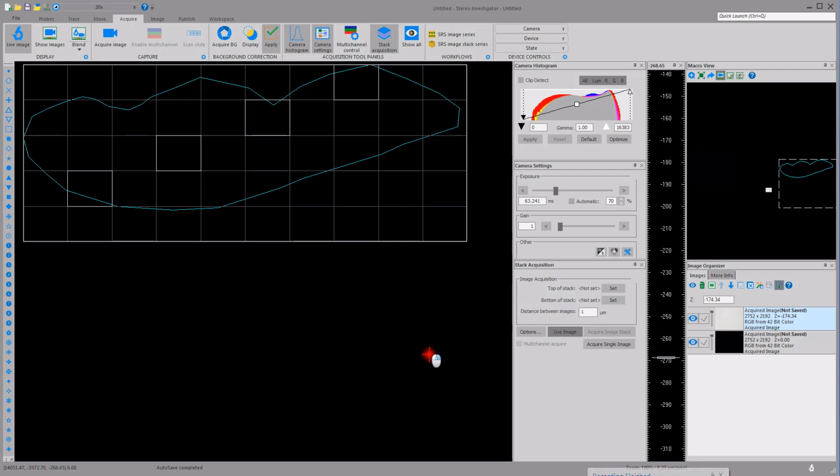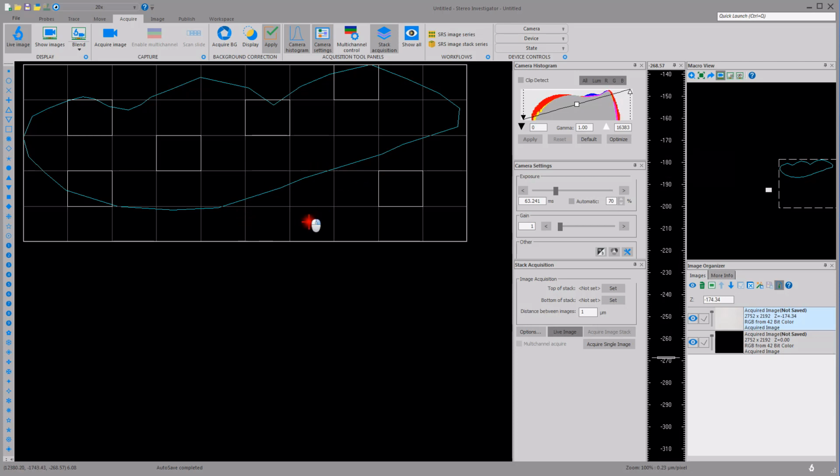If you place all your focus sites in a line like this, you'll get very nice in-focus images along that line, but you never know what your tissue could do down in this area or this area, and if it moves up or down, you're going to end up with out-of-focus regions. If we add a couple focus sites to this scan slide, we'll have a much cleaner resulting image.